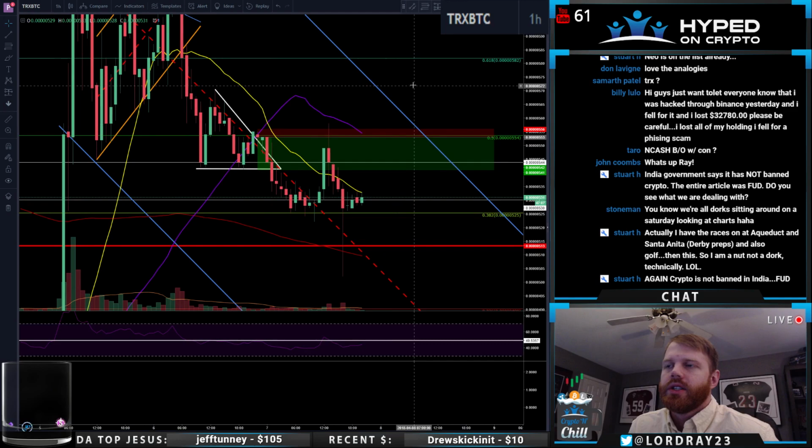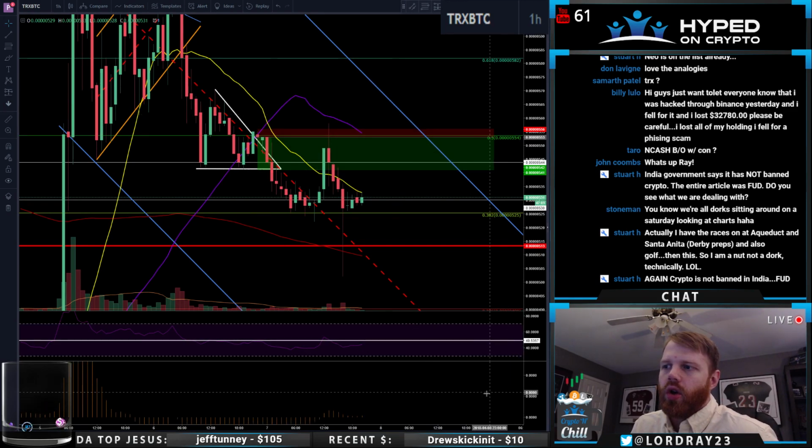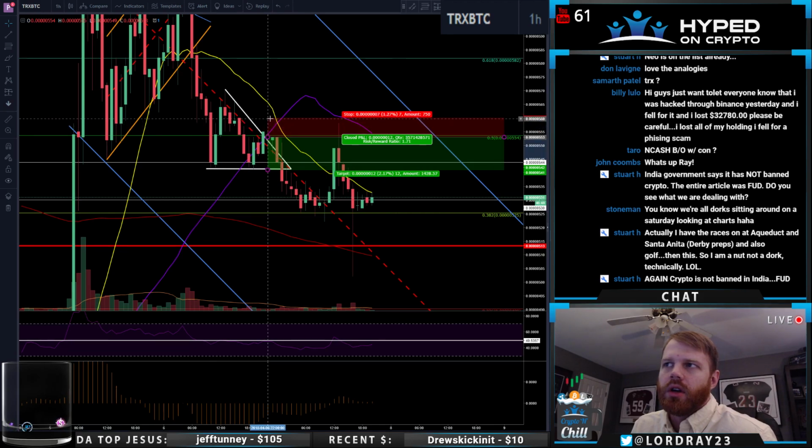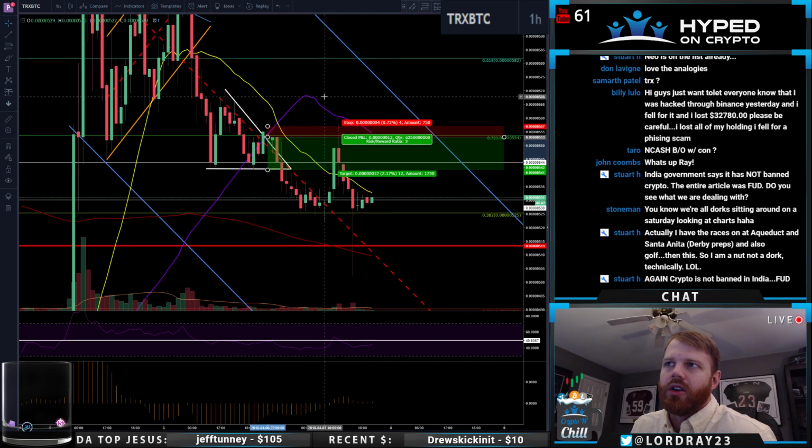That's why sometimes if you have a little leeway on your risk to reward with using your long tool or your short tool, it's a beautiful method, a way to see 4-to-1 risk to reward. Am I going to be greedy? What if I was like, okay, I'm scared of getting washed out, so maybe I'll make my stop a little looser. All of a sudden, the risk to reward isn't there, so you can't do that, and that's the problem. That's the dilemma. So even here, you'd have gotten stopped out with a 3-to-1 risk to reward.